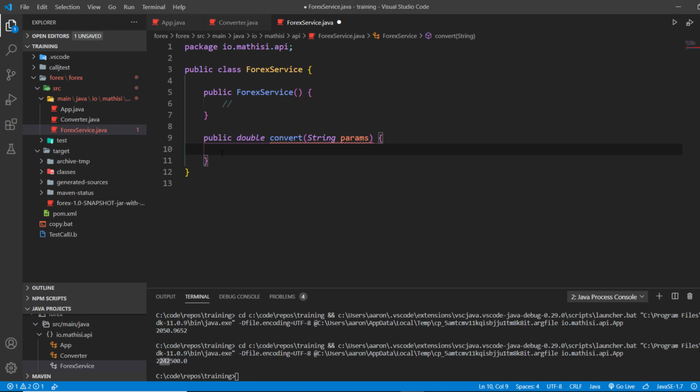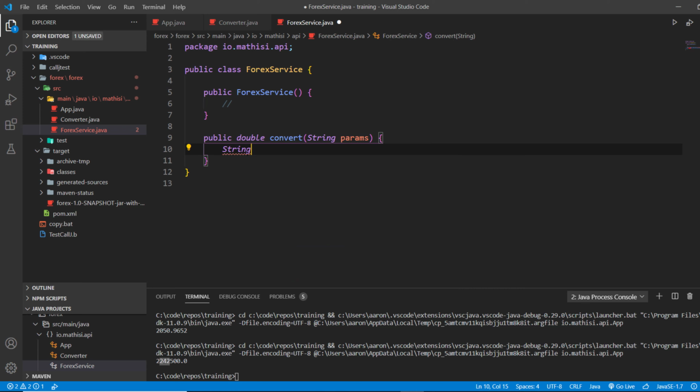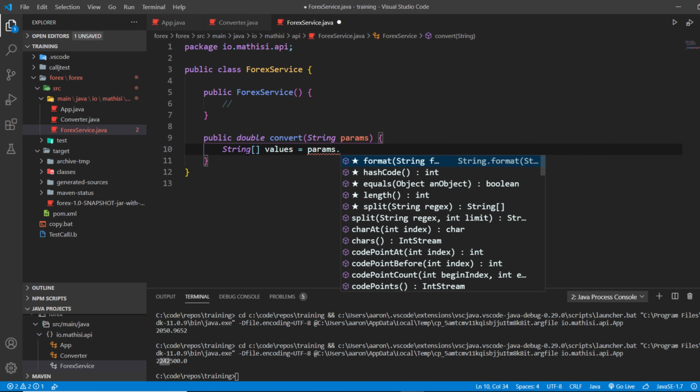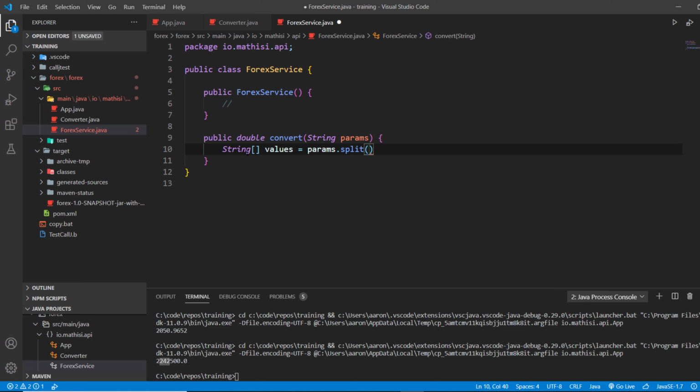We are getting this. Let's, for the lack of a proper name, say param. Then let's now declare an array of string. Let's say we are going to split our parameter. We use a function called split, and we split using our delimiter, which on T24 is a value mark.